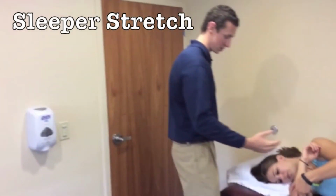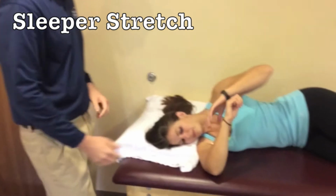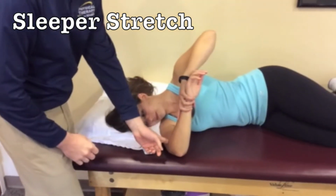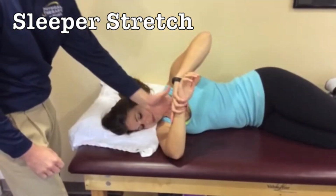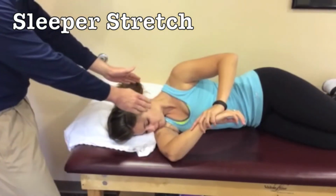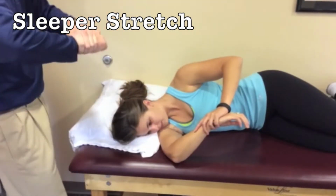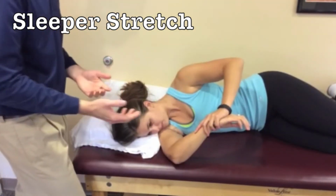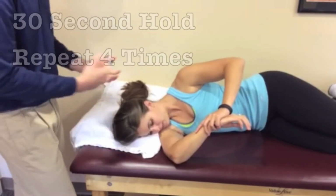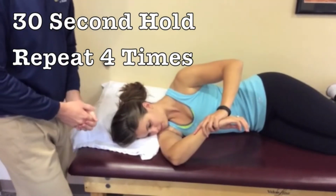So the sleeper stretch: what Allie's going to do here is lie on her affected arm with the elbow straight out in front of her. She's going to take her other hand and pull down on that arm. So her body weight is supporting her shoulder blade and her shoulder complex, and her arm is pulling to create more internal rotation, or stretch out the posterior portion of the capsule. She's going to hold this stretch for 30 seconds, followed by 30 seconds of rest, and she's going to repeat that 4 times.